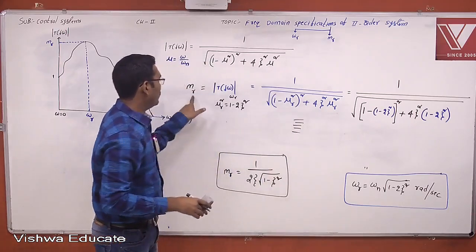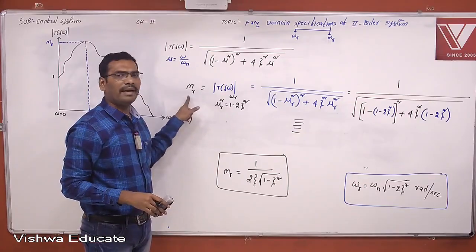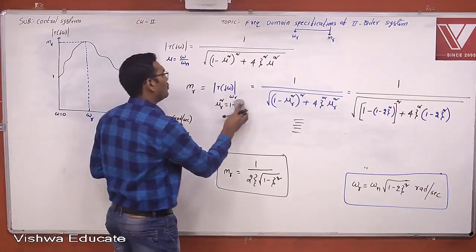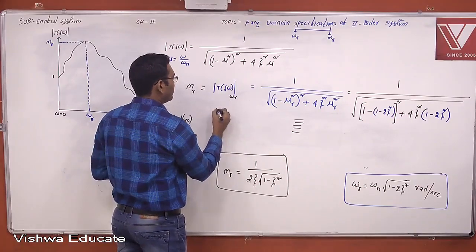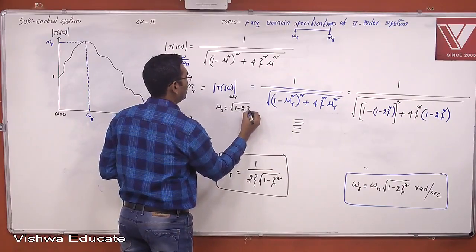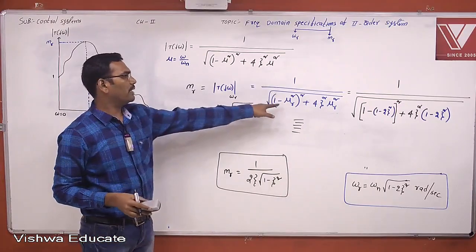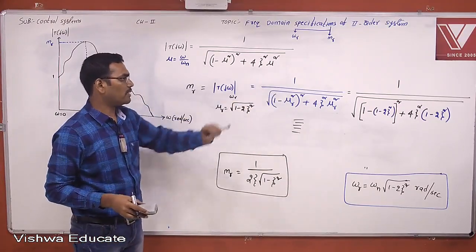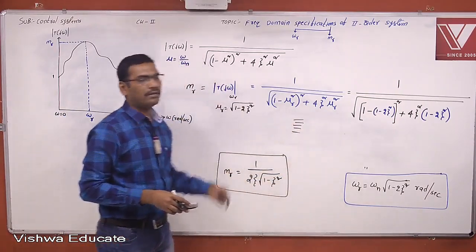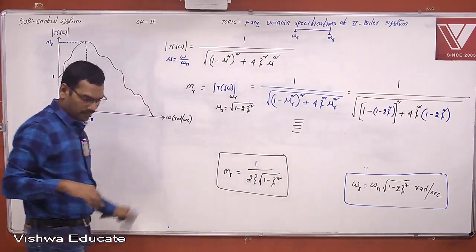Okay. So the resonant peak is at the resonant frequency. The maximum magnitude at the resonant frequency is nothing but the resonant peak. Here omega I can take as mu r. Mu r is nothing but square root of 1 minus 2 zeta square, which we already have from the previous step. So you substitute directly, but mu r square, therefore this root is cancelled. If you simplify that, this is the resonant peak and this is the resonant frequency. Okay. Next, first you take this one.